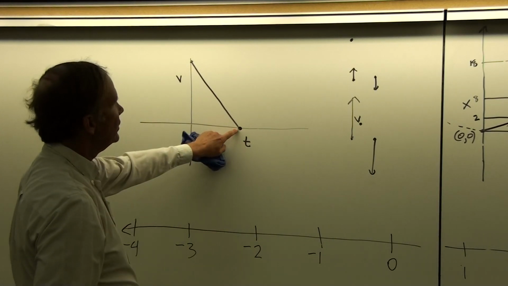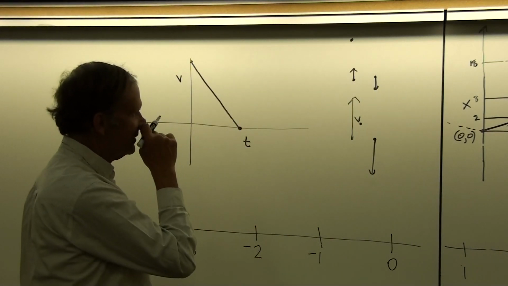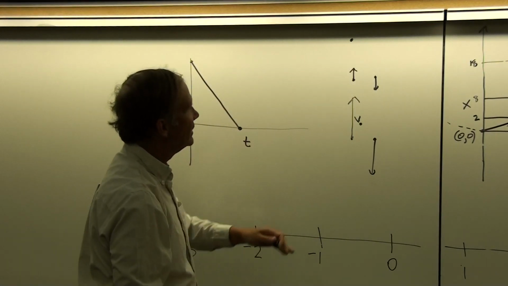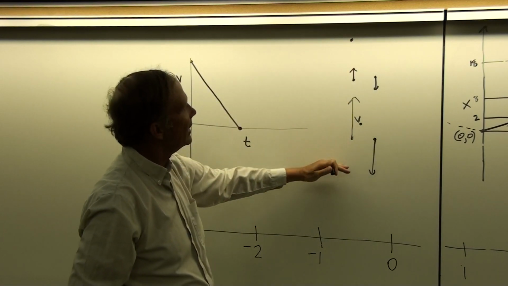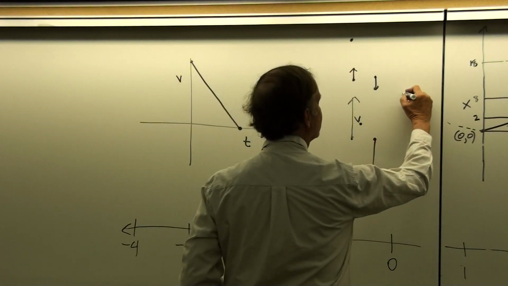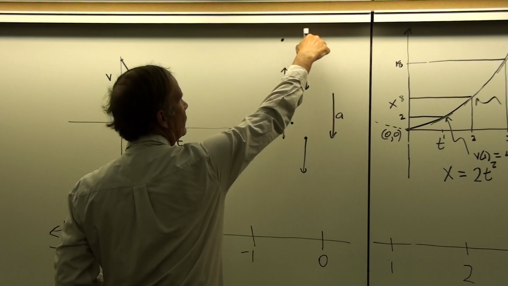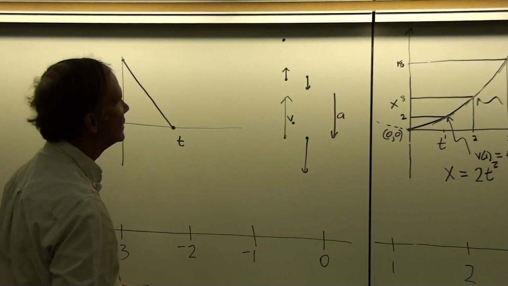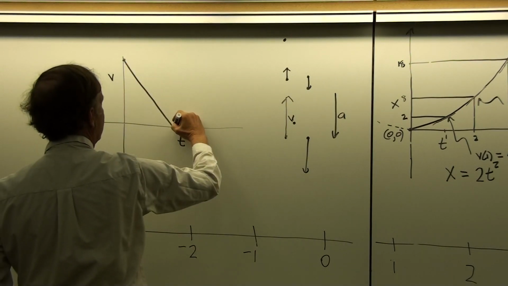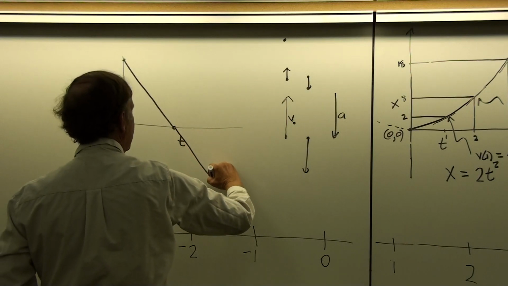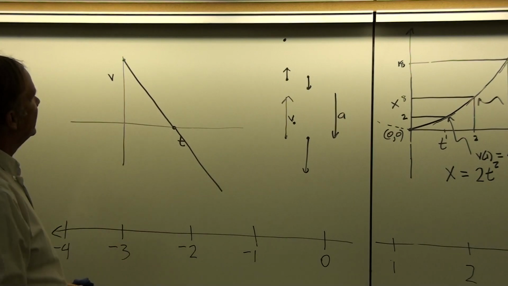Now what's the acceleration when it gets to this point? Well, the acceleration is the same all the way through, because this thing is first slowing in the positive and then speeding back up in the negative. So the acceleration is a vector that's acting to oppose the initial velocity. But then once the velocity vector starts pointing in the same direction as the acceleration, then it starts to speed it back up. So it would look like this to 0, and then it would continue to follow that same slope all the way down.